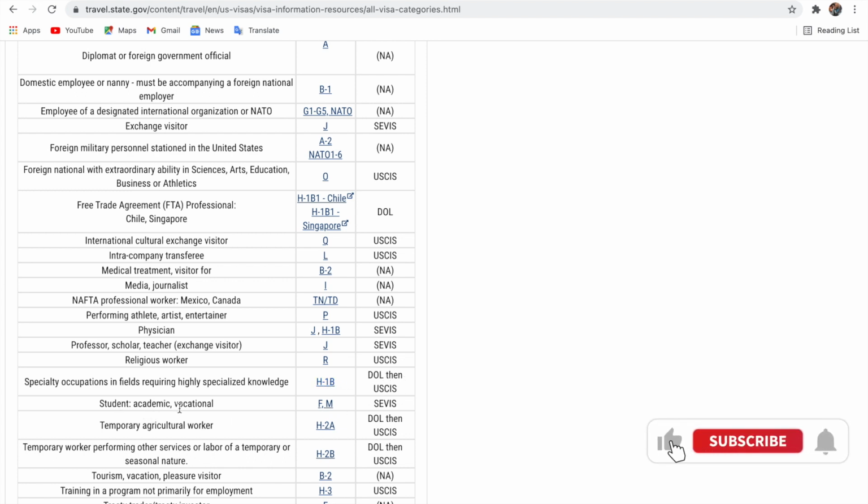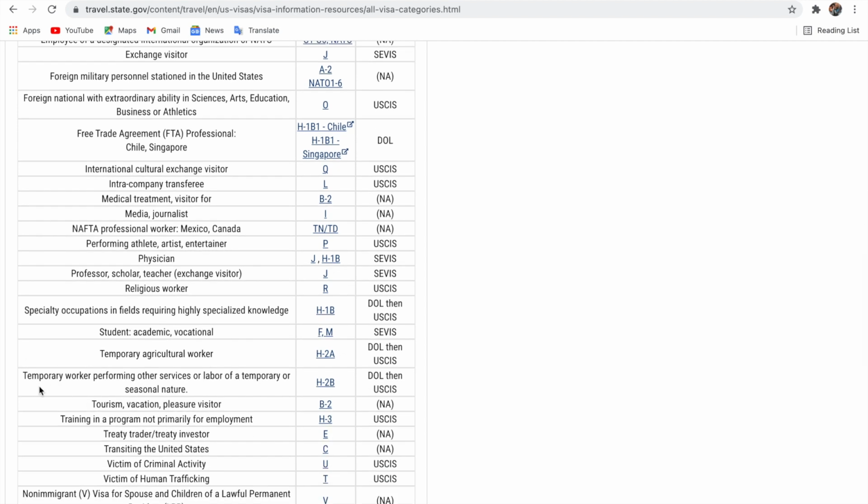Student, academic, vocational, F, M, SEVIS. Temporary agricultural worker, that's H2A, DOL, then USCIS. Temporary worker performing other services or labor of a temporary or seasonal nature, that's H2B, DOL, then USCIS. Tourism, vacation, pleasure visitor, that's B2, then N/A.